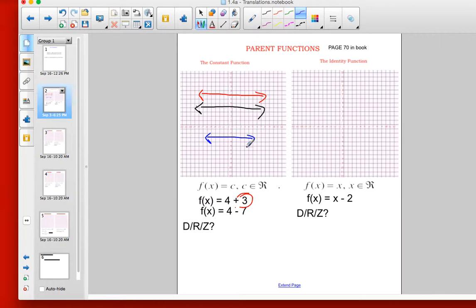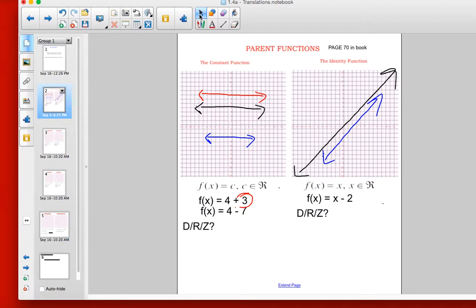Now the second one was the identity function, which hopefully you remember, f of x equals x, which is just a diagonal line like that. So if I take x and I subtract 2, that really could mean two different things. Here we're just going to treat it like the last one and say minus 2 means it's going to shift down 2. So this graph, I'm just literally going to shift it down 2. I shifted it down maybe like 2.5, but you kind of get the idea of what I was trying to do. So that's probably better. That's my same graph, just shifted down 2, so the y-intercept's down 2, but everything else is the same.